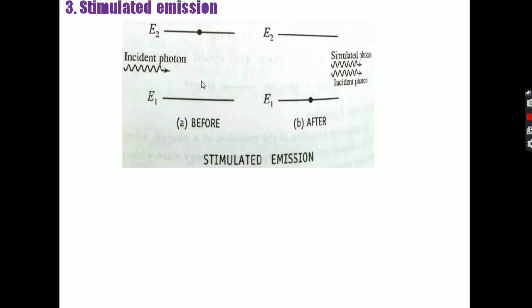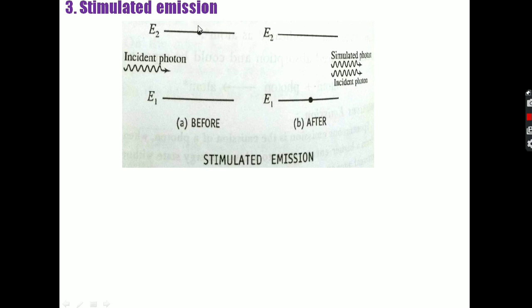And now stimulated emission. In this case, again the excited atoms are required in the material. So initially we supply the energy and make the atoms excite to a higher energy level. After the excitation, these atoms may come back to the ground state on their own. That is the spontaneous de-excitation. But there are some special situations wherein these atoms can stay for a long time in the excited state. That means they can hold the energy for a long time.